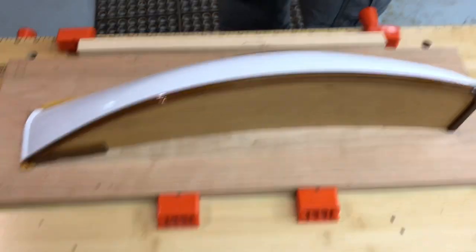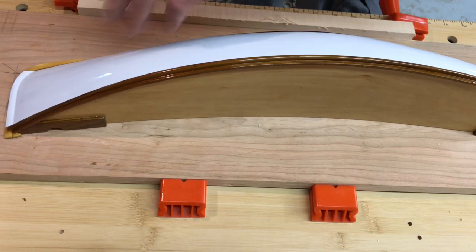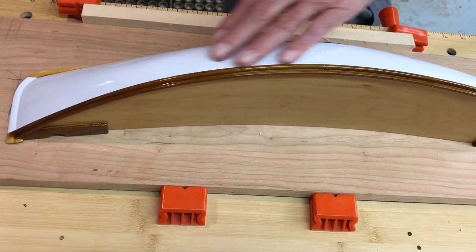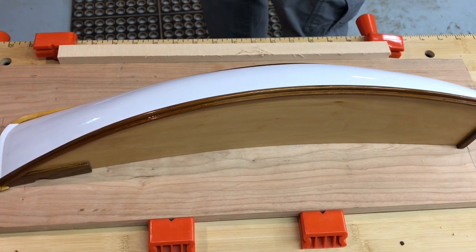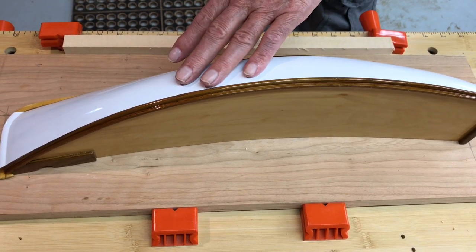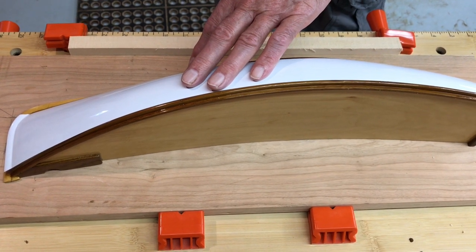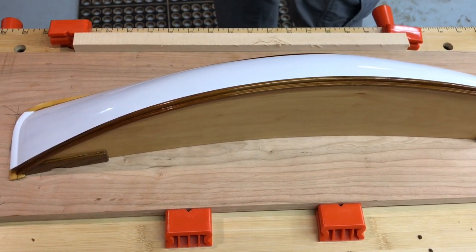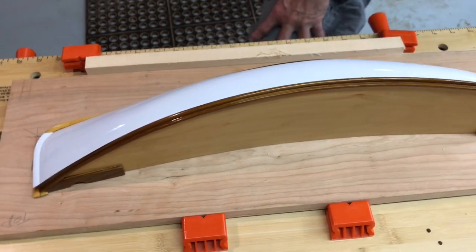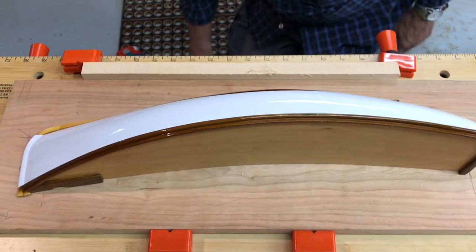I still have at least one more coat of white to put on, because every time I wet sand it, I cut through little places. So if you're trying to get a nice, smooth, shiny finish, you have to just put on as many coats as it takes, so that when you do the final wet sand, it doesn't cut through. Sometimes it can be very aggravating. That's if you want to get a mirror shine finish.